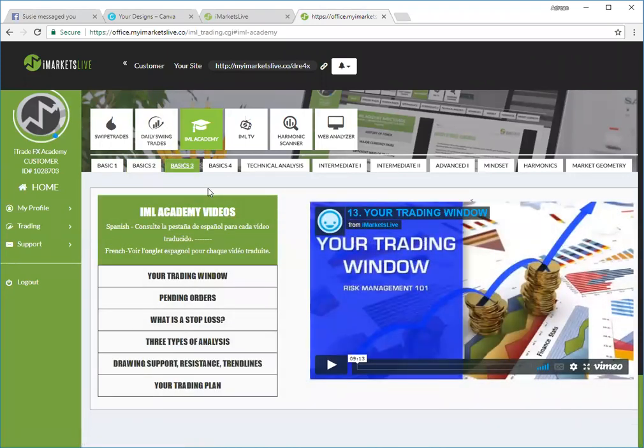Right, you go to basics 3. Basic 3 goes in further elaboration of your trending window. All right, that's important. So that way you know how far a trend can go before it goes the opposite direction. How many of y'all ever looked at stocks and it goes up and down, up and down, up and down? But if you look at a bigger picture of it, even though it's moving in waves, it's going upwards or it's going downwards. All right, this basic 3 is going to cover some of those basic traits of your trading window.